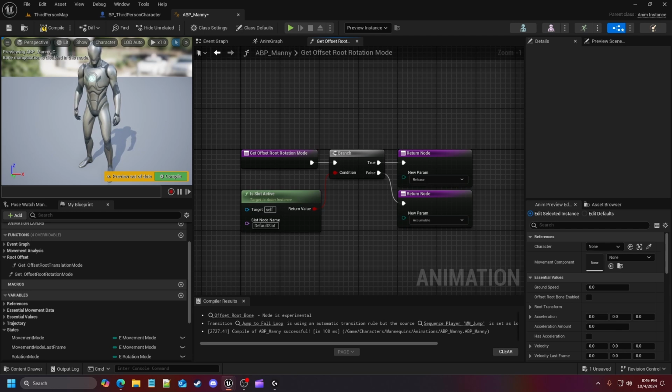Once the offset is released, the character behaves as if the offset root bone node wasn't in use, meaning the root bone will be locked to the capsule's rotation. If no montage is playing, this will accumulate the offset. If no montage is currently playing, the function allows the root bone's rotation to accumulate or build up, which means that the root bone can rotate separately from the capsule, making it seem like the character is turning independently of their physical position or the capsule.